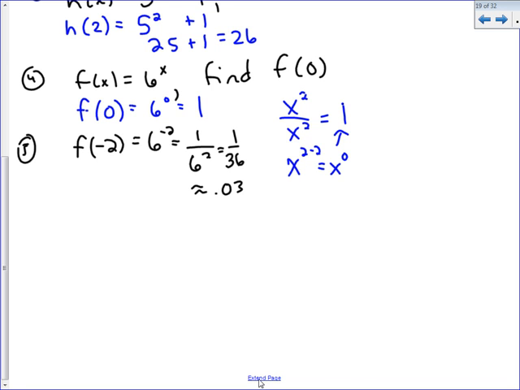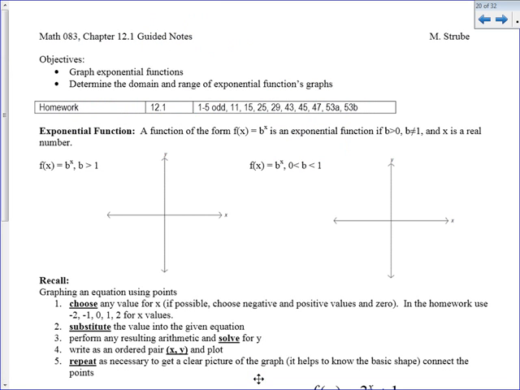So what we're going to do today is we're going to graph exponentials. When we graphed quadratics on Wednesday, there was a lot of very specific information you needed. Not true for our exponentials. All we're going to do is choose a bunch of x's, plug those numbers in, get out our y's, plot our points.